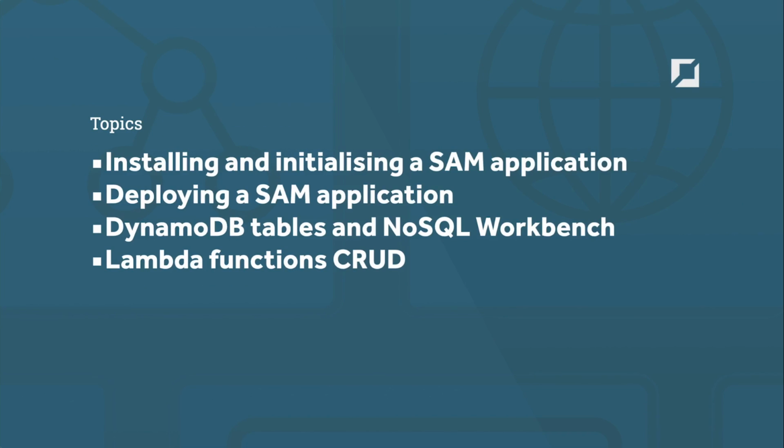Now, if you're completely new to AWS services, there can be quite a lot of setup required for this. So the first step here in this tutorial is installing and initiating the SAM application. I won't take you through step by step everything that needs to be installed because the AWS guides are pretty comprehensive for your operating system. So I will guide you through the process and try and get you to the endpoints for us to then start to actually develop our application. And once we're all set up, we go through deploying an application.